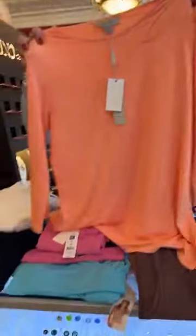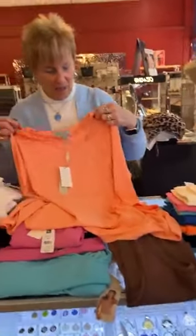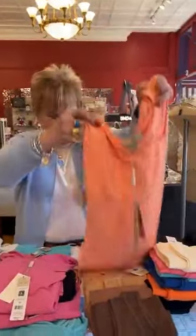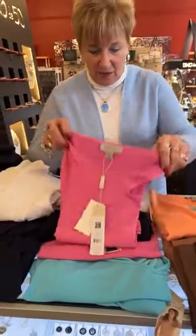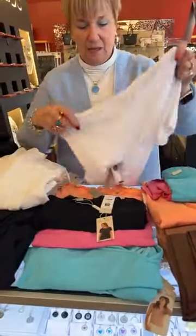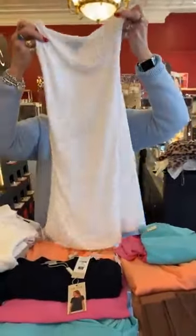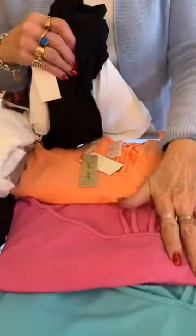Then we have this really cute top in three colors — I tried it on. Wait, that's long sleeve — actually it's three-quarter sleeve, and it's different. It's got a peekaboo neckline instead of straps. I didn't try that one on, I tried the other one, but it's still really cute. These come small, medium, large, extra large. And here's the same style — we have it in turquoise. In the short-sleeve version that we all tried on, we have white, black, orange, hot pink, and turquoise.